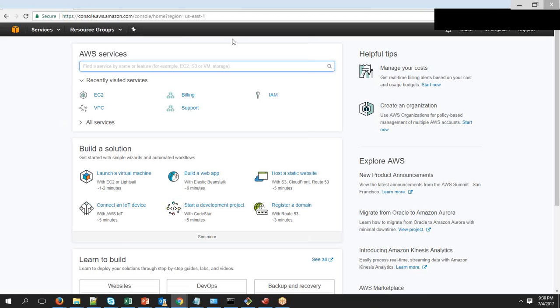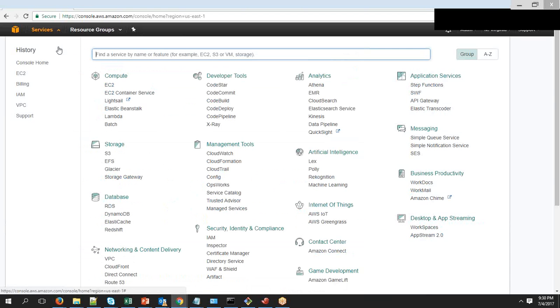If you want to access any kind of service, either you can come here and type the name of the service or choose it here. If not, just click on the services button here and it will list all the different kinds of services that we have. Suppose you want a computing service like creating a machine, you will do it here. If you want something related to storage, you'll use this.